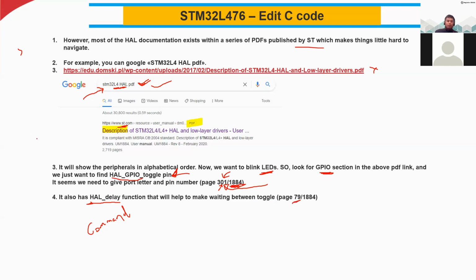You can also use Control F in the PDF. If you click this, then you will have a search box in your PDF, the same standard search. You use the keyword. So you are looking for the HAL delay. You just put HAL delay or just delay. Then it will show you so many delay entries. Then you have to go to the correct page. There are so many ways to find this in this PDF. So this is important. Please try to download this and explore this.